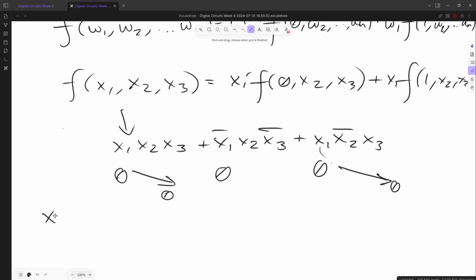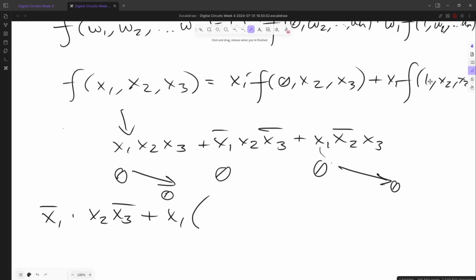So then you have x1 complement, which is 0 complement, which is 1, and that would leave you with x2 x3 complement.